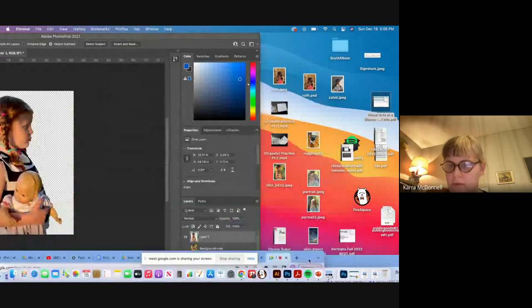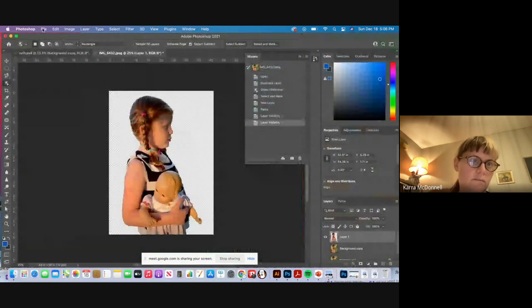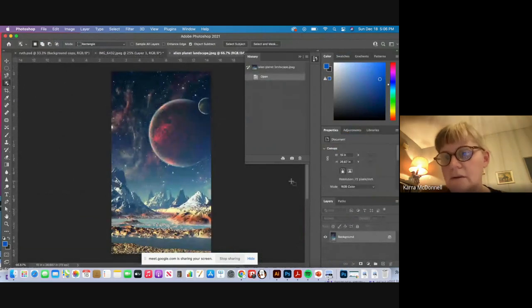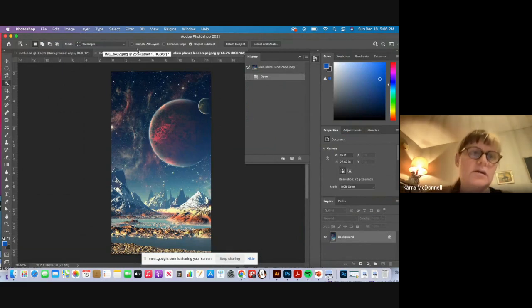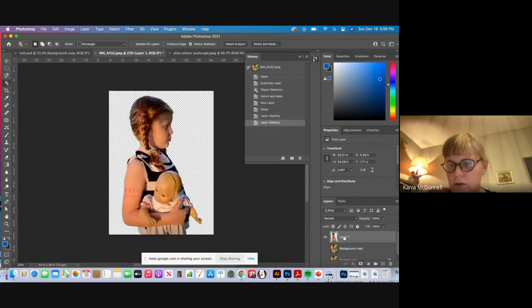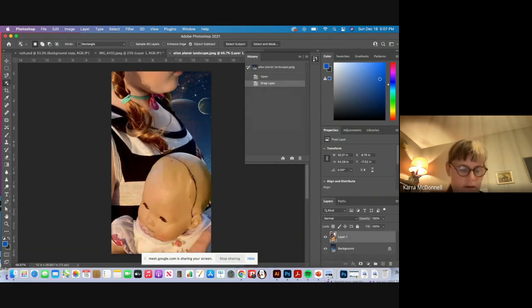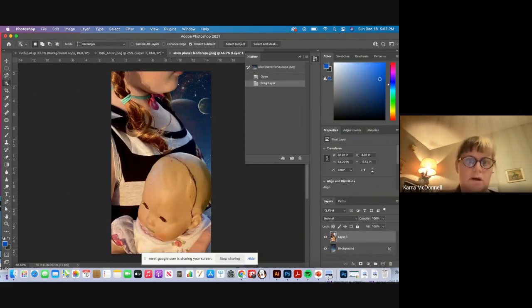Now, just like we did on the last two projects, you could open your background layer, the background that you found, which I downloaded, onto another tab. Okay. Open. You look at Lindsay. You could open it right on top by dragging it on, but this is a longer rectangle than the picture of my daughter that I have. So I think it's going to work out better to put this on here. So I'm going to take this layer and drop it right here. Now you can see, even though I have chosen the biggest picture I could possibly find, by the way, Command T.